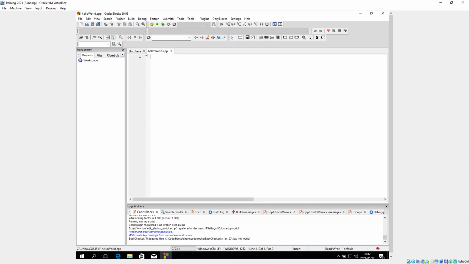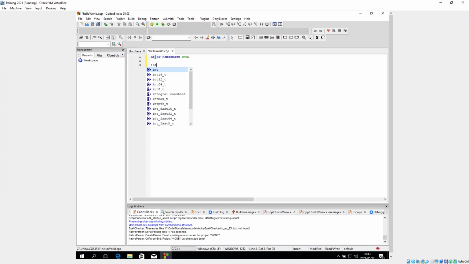Okay, and here's my bit of code. I'm going to get a snippet of code and put it in here. The snippet of code that I'm going to use is, I'm going to start off with using namespace std. And then from here I'm going to say int main.